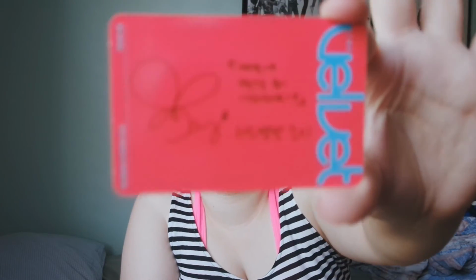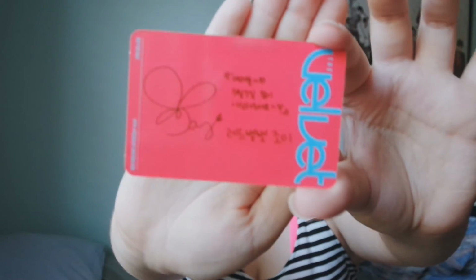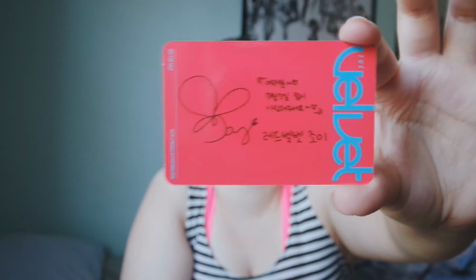She's my friend's bias, but I want all the sets so it's not up for trade. But I know she will want it for me. Here we go, this is her signature. Oh, what a pretty card. What a pretty card. Wow.